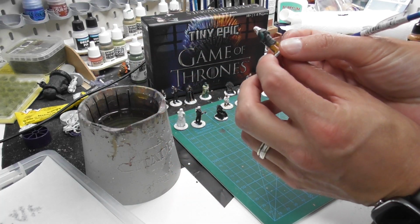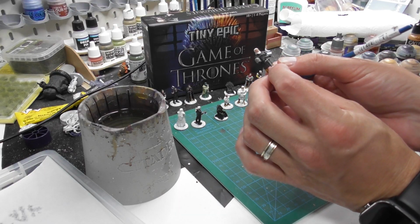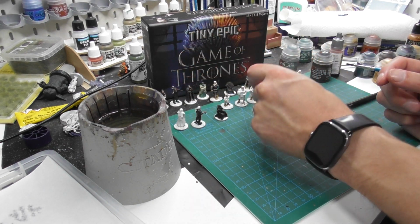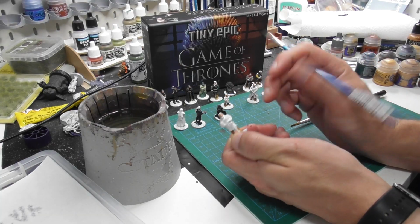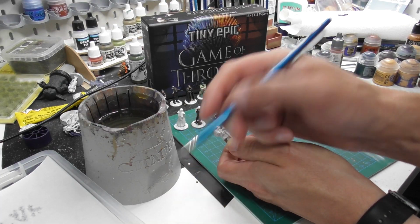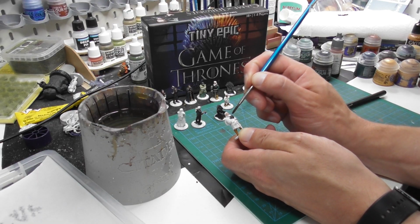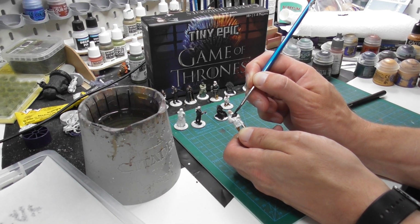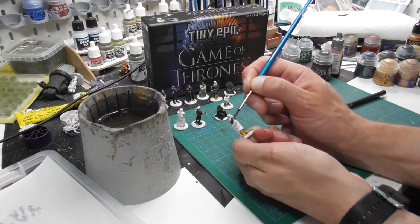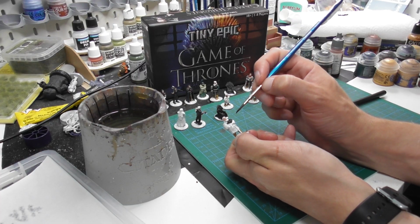So here he has the overcoat as well as his armor, but his shoulders are not covered in this paint. So I'm going to go over to Hoster Tully and cover him as well, taking great care not to touch his beard and hair because that's very, very white and it's going to be hard to fix that. So you can start with this one up here as I do, and then you work yourself down towards the rest of the armor.